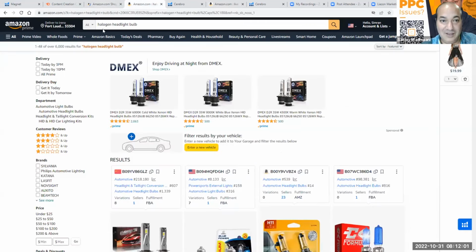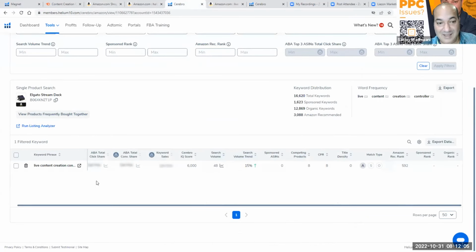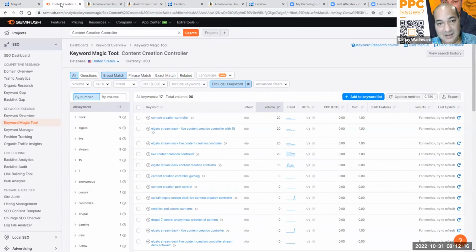Sometimes you cannot find things on Amazon. Even though it's listed there, if I would have gone through everything, it would have taken me forever to find what I'm looking for. But you see, when you go outside and use stuff like this, look at the cost per click, US 0. So if you add this to your website, you're going to make money so good.